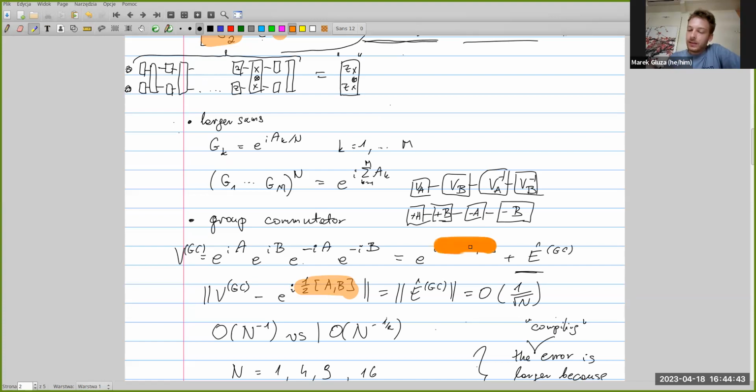And to get this commutation into the game, we can build the group commutator. And then you can ask, why not make more complicated operations out of A and B in other ways? The answer why we go through the group commutator is because it's very simple. So I will get a more complicated operation of A and B by applying A, B, and then minus A, minus B. So out of using 4 of those gates, I get a new gate, which is new.